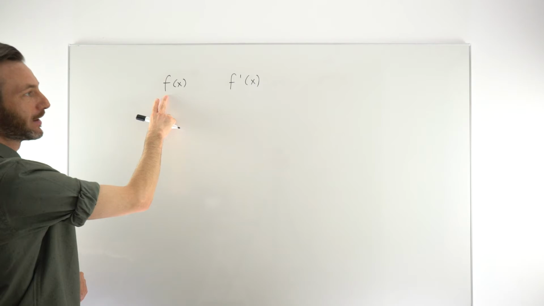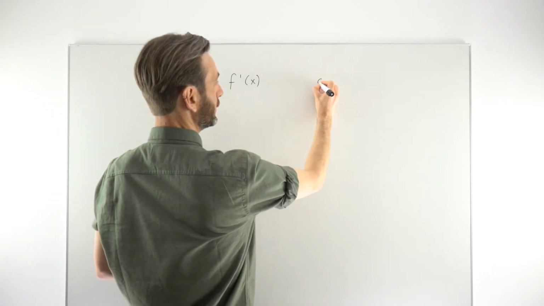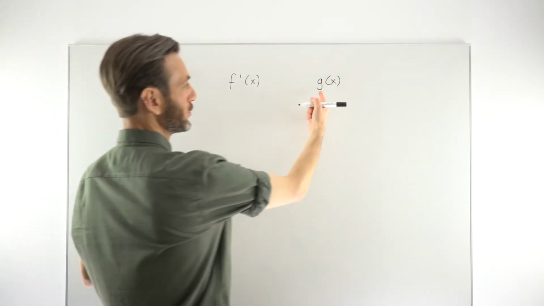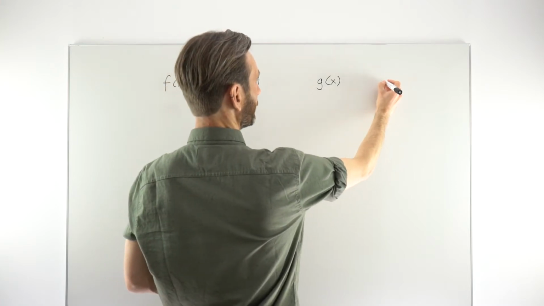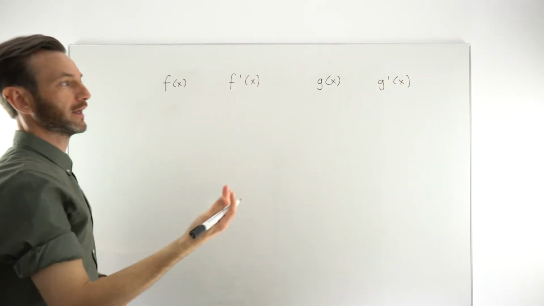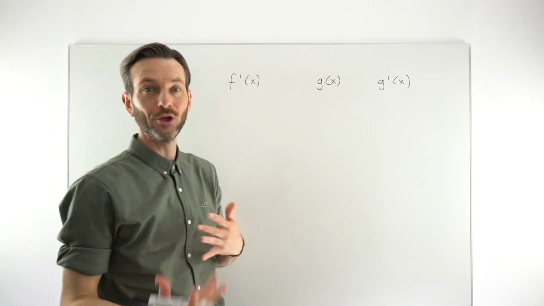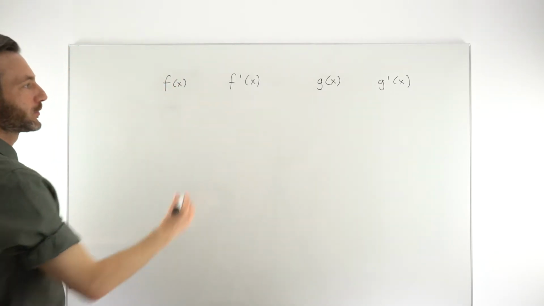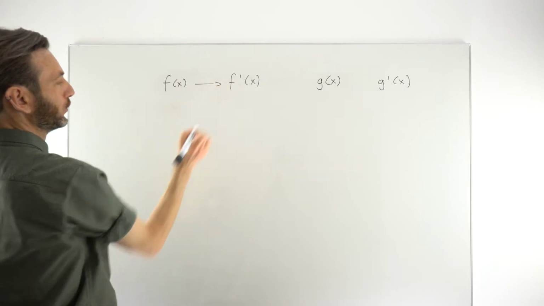It doesn't have to be the letter f. I mean, you could potentially have a function, say a g function, or indeed any other letter. So if you had a g function, then the derivative of that function would be represented as g prime of x or g dash x. Personally, I prefer to say g dash x, but g prime of x is fine as well. So these notations basically go together.